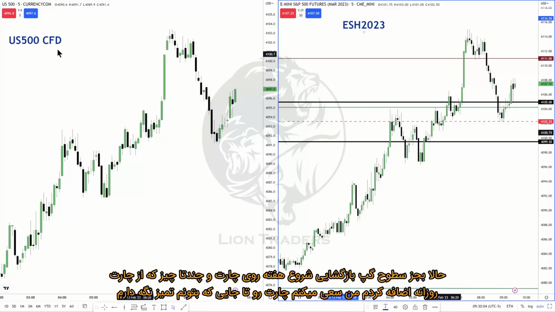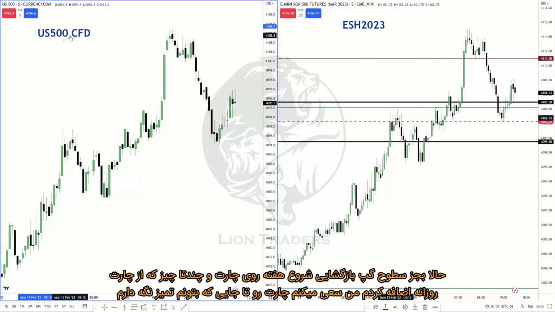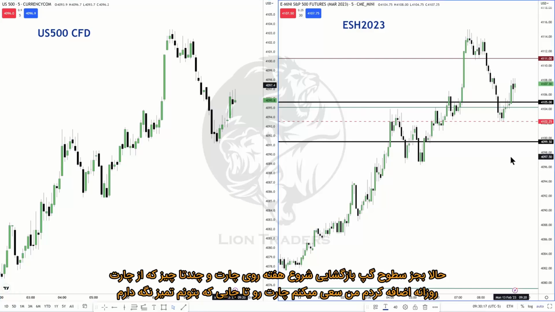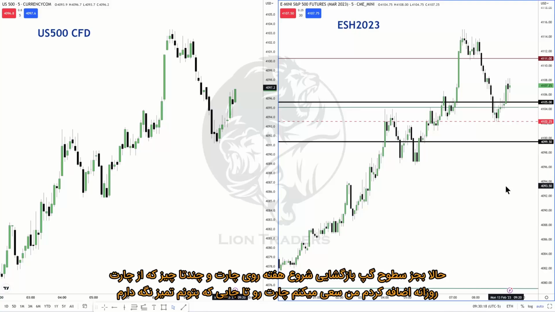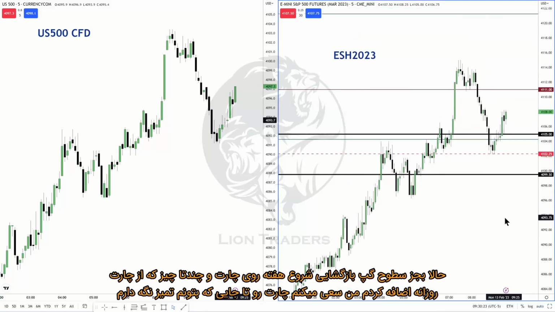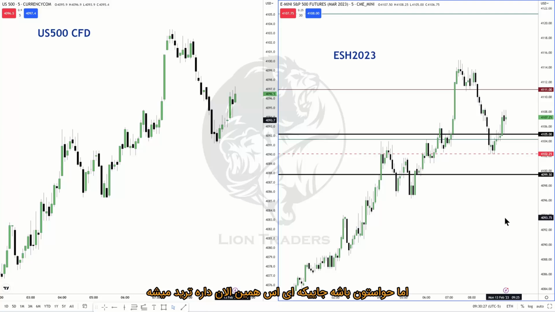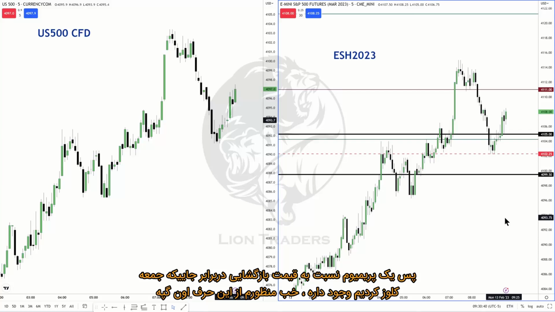Now, apart from the new week opening gap levels on the chart and a few things I've added from the daily, I'm going to try to keep the chart clean as I can. Now be mindful that where ES is trading right now, it's higher than Friday's close. So there's a premium in respect to the opening price versus where we closed on Friday.